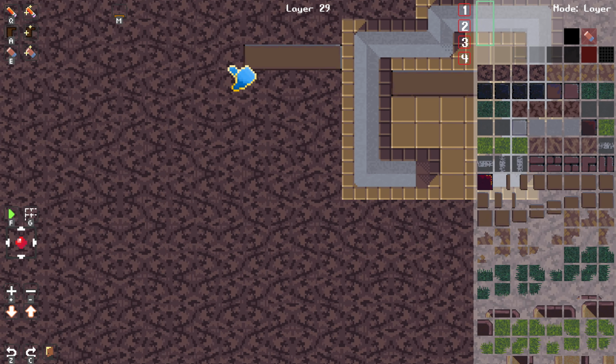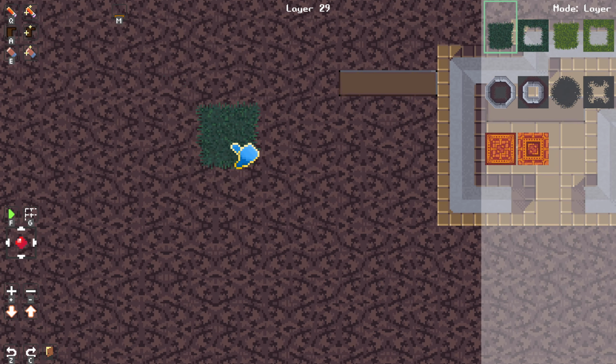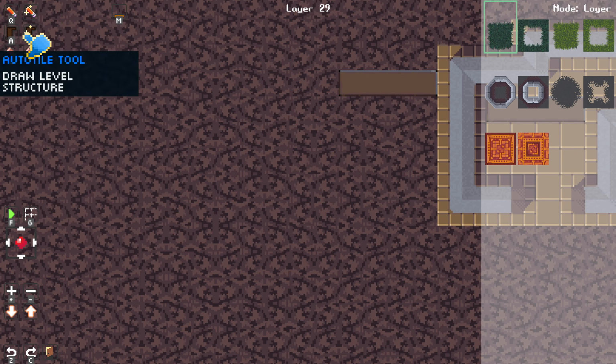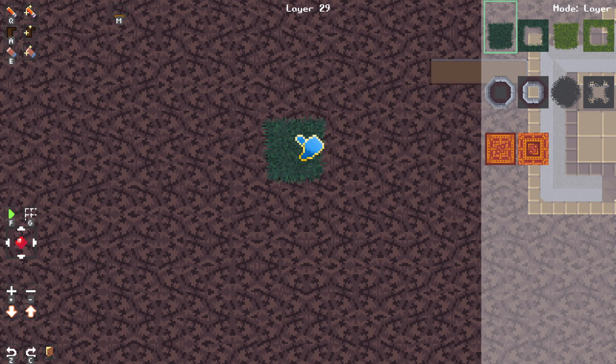And let me, what's the best way of demonstrating it? Well, I'm gonna go to this auto tile mode, and you see it's with this little glowing stars. That means it's a decoration. I should have changed the name, but for now, let's keep it like this. And remember what happened when I drew on top of a normal layer.